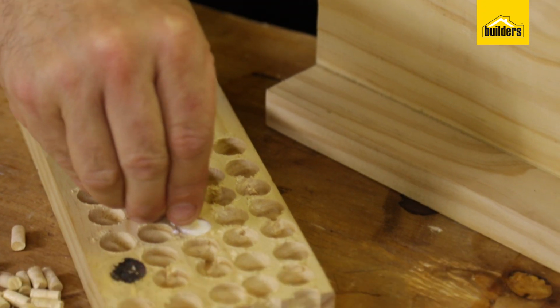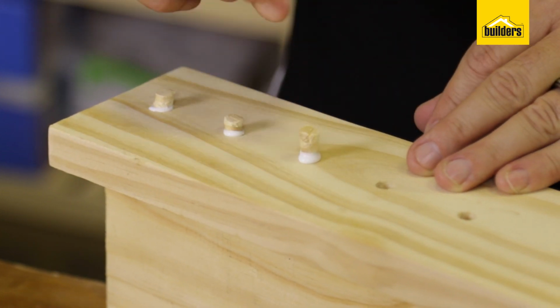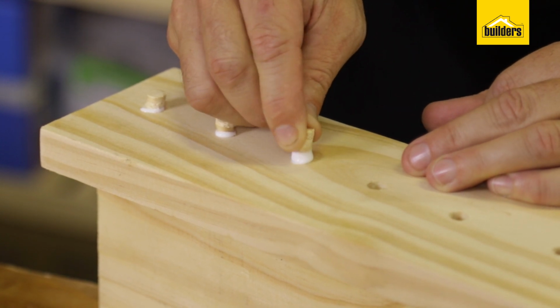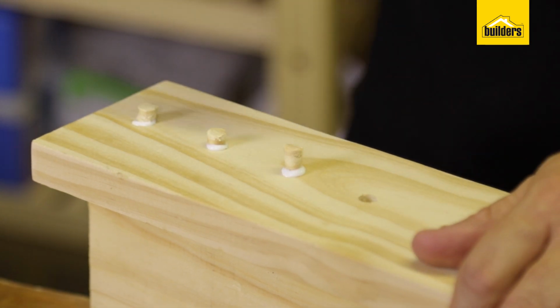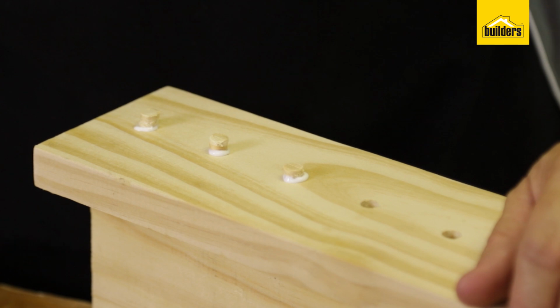when I need. When inserting the plugs, you can make use of wood glue, and a handy tip is to make use of one of the little pockets, fill that up with wood glue and use that as a dipping station. And then insert into the counterbore hole. Align the grain of the plug to match the grain of the timber. Tap down gently with a hammer to get a firm, snug fit.